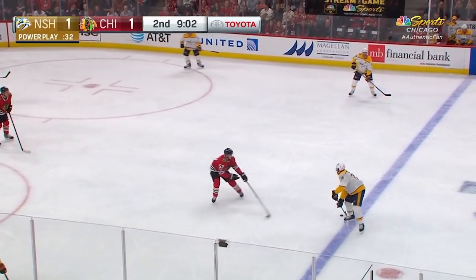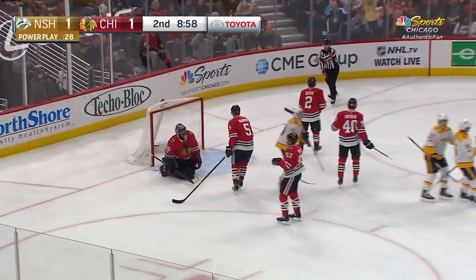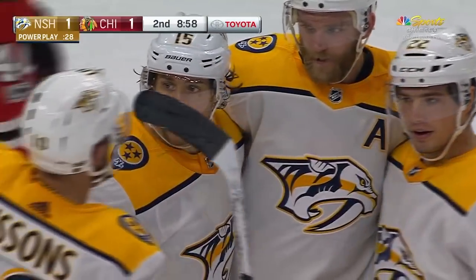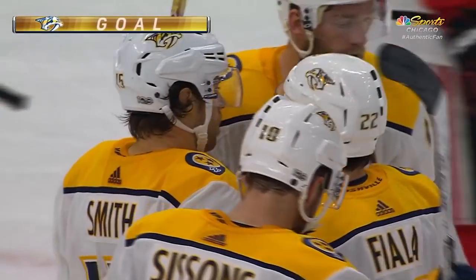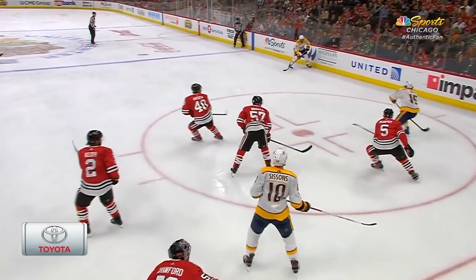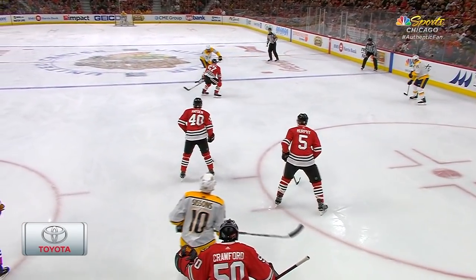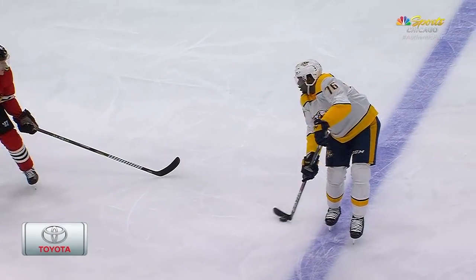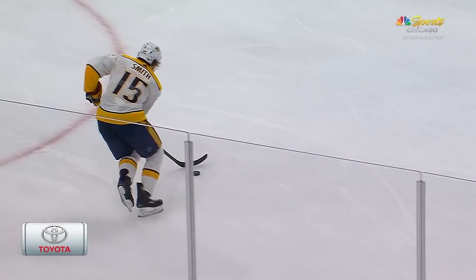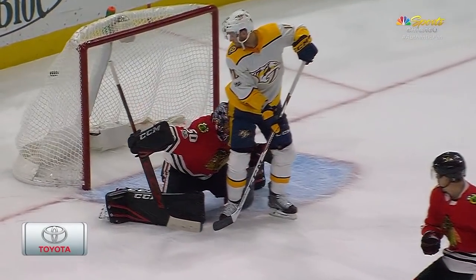Subban looks back to Smith. Craig Smith snapped that up — goal! It's all under NHL goals now for Craig Smith, and that one on the power play puts his team in front. That's a nice setup. P.K. Subban draws a little bit of a crowd, walks the blue line, wants the puck — seventy-six — walks to the middle, gets it back to Smith. And Connor Murphy, I think he screens his netminder, as does Colton Sissons. Not a heck of a lot Corey Crawford could do on this, and that's a real good shot.